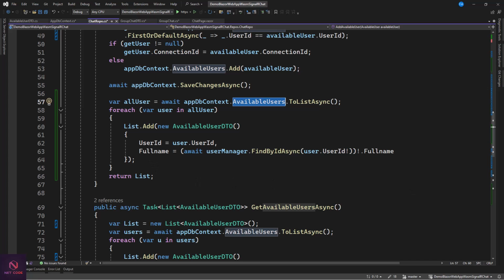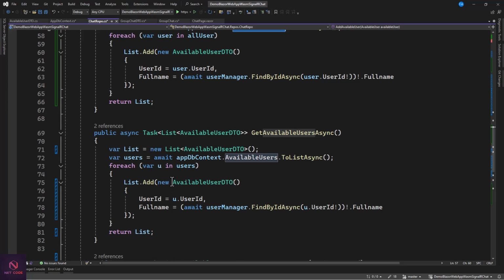All right, now that we are done here, what are we going to do next? We are done with the group, so we can now add message to the group. We can also add, as soon as the user joins the chat as an online user, we can add it. So when the user logs out, it's going to be removed from the list, and it's going to update the UI for the user to see.